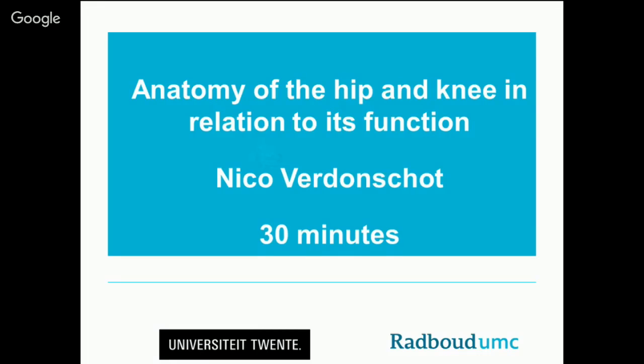Okay, good morning, everybody. My name is Nico Verdonschot. I'm a biomechanical engineer. I work at the University of Twente and at the Radboud Hospital in the Netherlands. I'm going to talk about anatomy of hip and knee in relation to its function. So how does a biomechanical engineer look at the anatomy and the function of hip and knees?